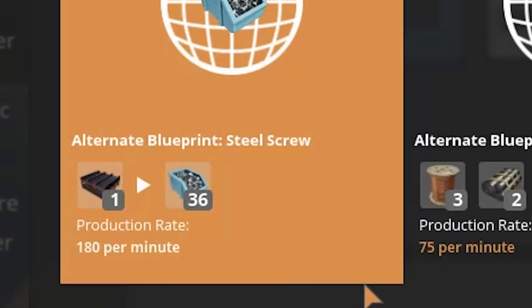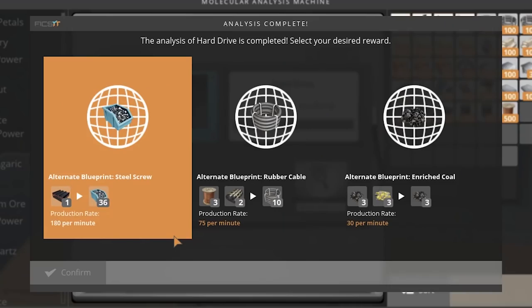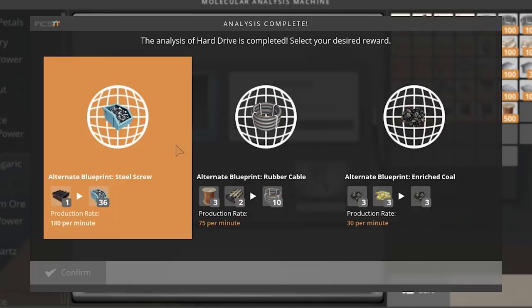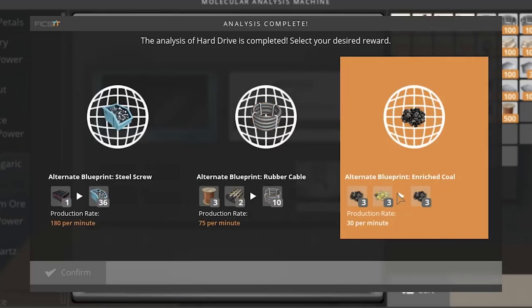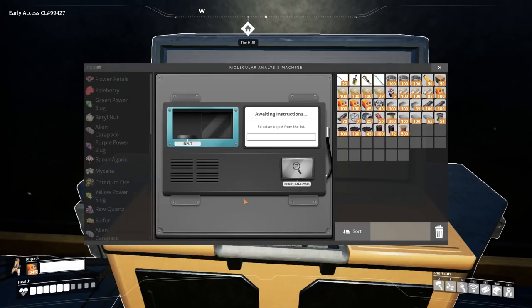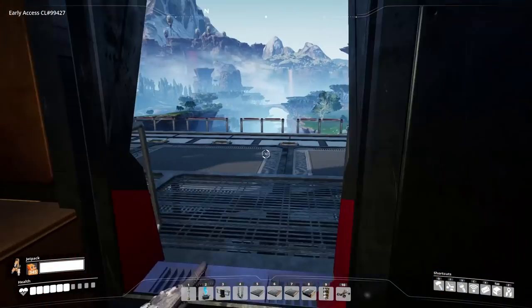Oh my god. We can make steel screws? Brother, that would be amazing. But we're already producing like 3,000 screws. Well, I'm not gonna be using my rubber in cable production. No way, sir. And I have enough screws, so... YOLO? We'll see what's up with the Nito Colorino.